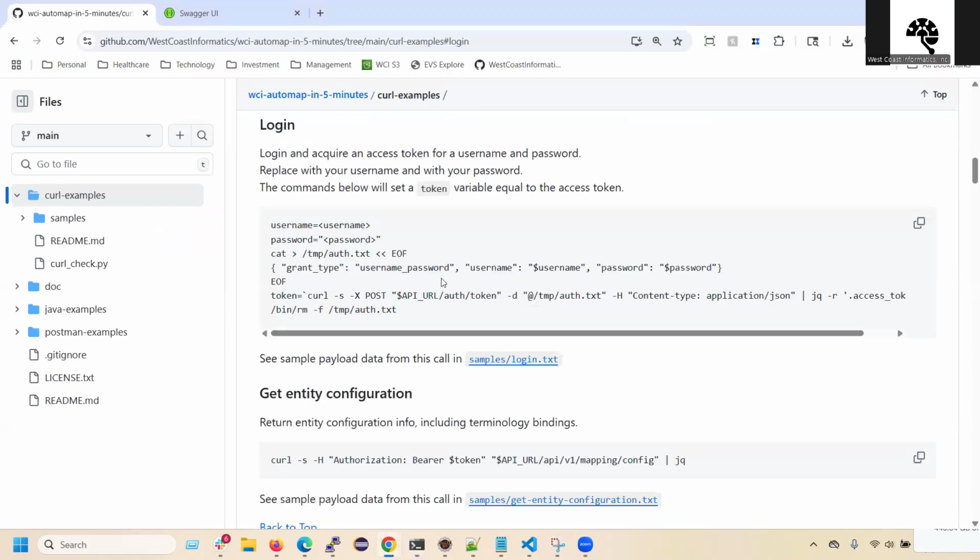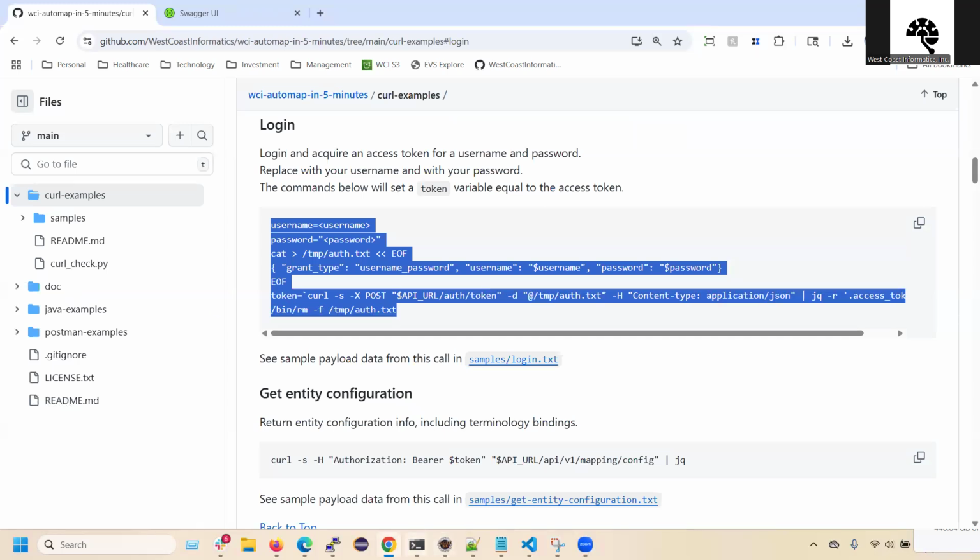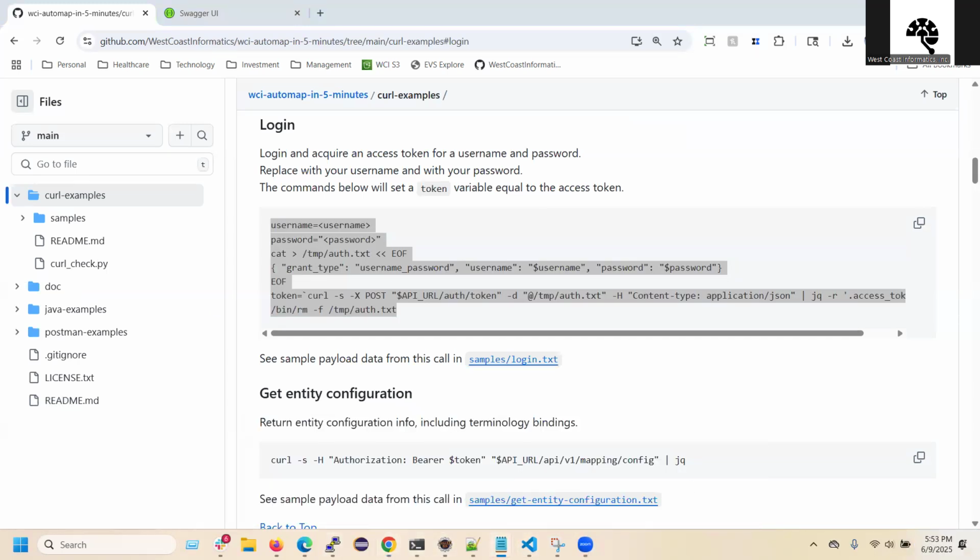So go to login, we'll do this, and I'm actually going to do this off screen so I can put in my username and password. Just bear with me for a second. And we'll get an authorization token.